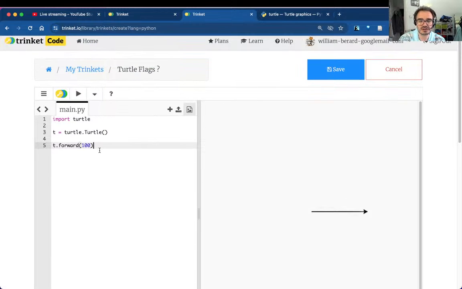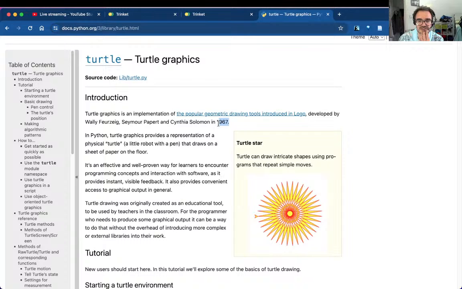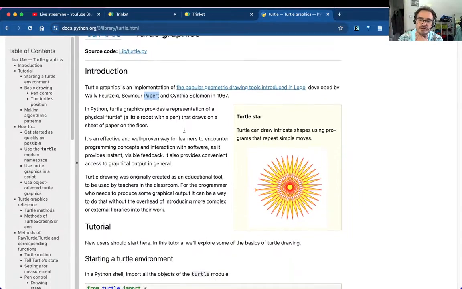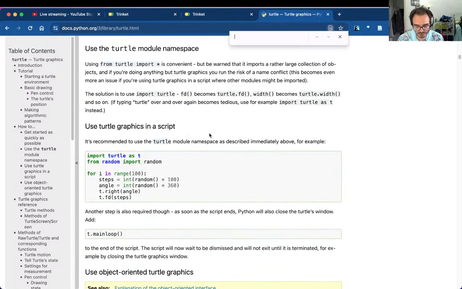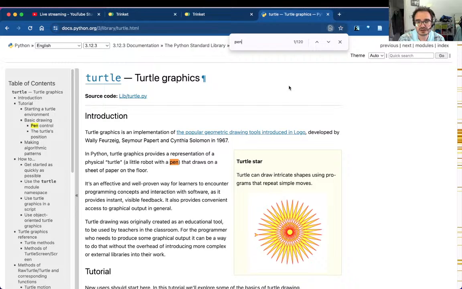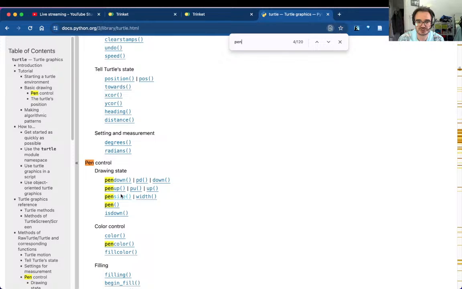Now, drawing a flag is really about filling in shapes. So to fill shapes, let's just do t.penup. It's all one word, I think. I have the turtle reference here with a little bit of history. It dates back to 1967, Papert et al. He's a big name in computer science education. He had some very utopian visions about what children and computers could do when they combine. I want pen up, a little robot with a pen. By the way, they called him Turtle when they went to draw on the floor, so it really should be Tortoise. Most of the stuff is all one word, except when it's not, right?